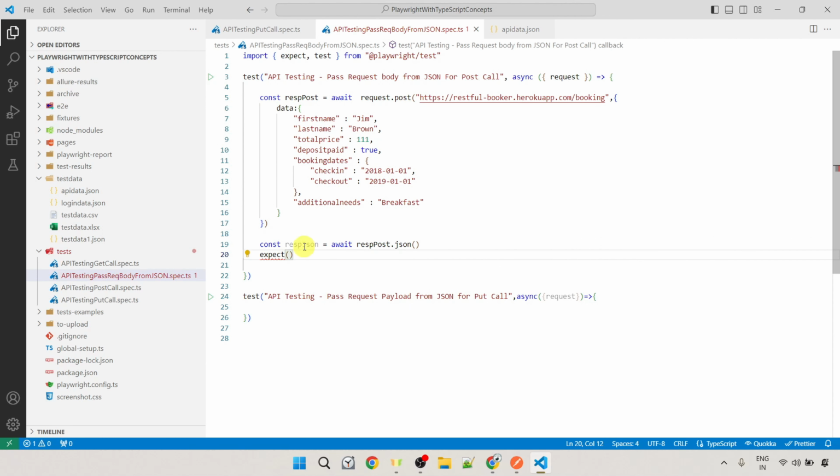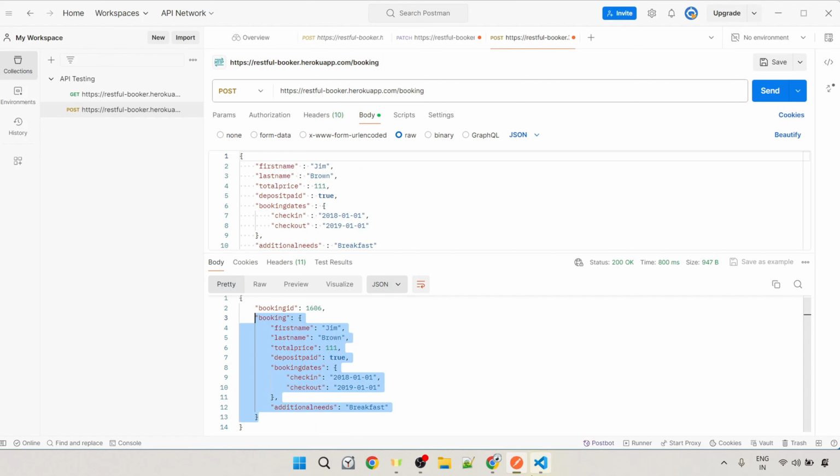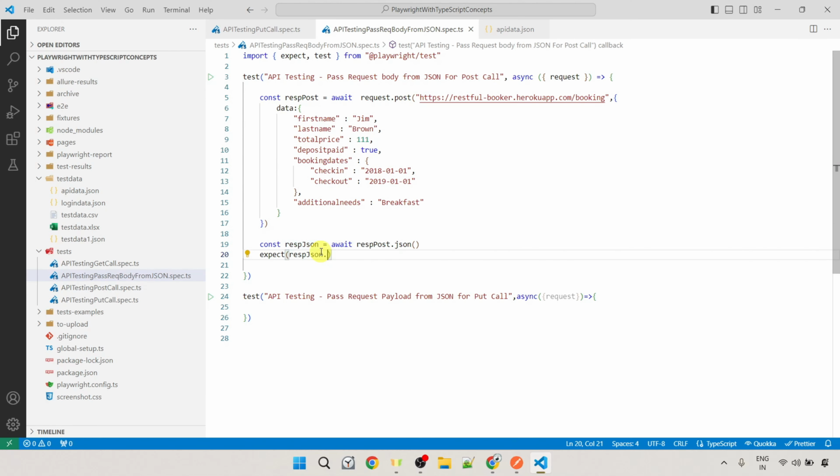And now here we can pass this responseJSON with this expect method, and as we need to validate the booking details only, for that we can put dot and then this key name which is booking, right? It can be any key which you want to validate. Okay, for now I just want to validate the booking details, so that's why I'm giving this booking here. And then we need to put the dot, and we are going to use this toMatchObject method. And here with this toMatchObject method, we would be passing what is the expected booking details which we want to match against this response.